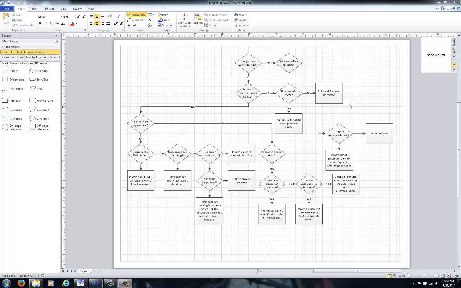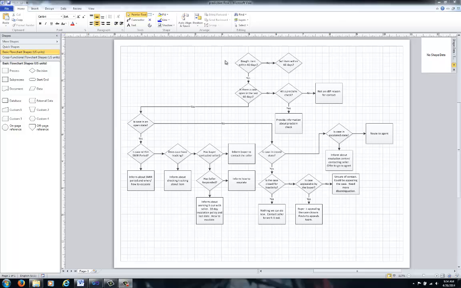Hi, so I want to give a quick demonstration of what we went through to do this customer contact reason prediction machine. The first thing we did was we went and found a flow which we wanted to use. The flow we went through is we have a customer who bought an item and either they didn't get it or it's not as they expected it to be.